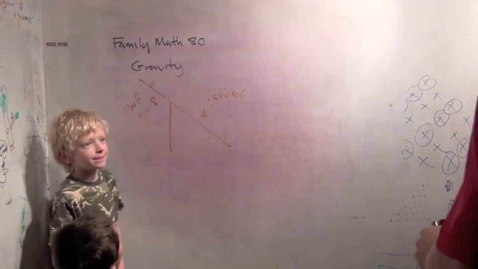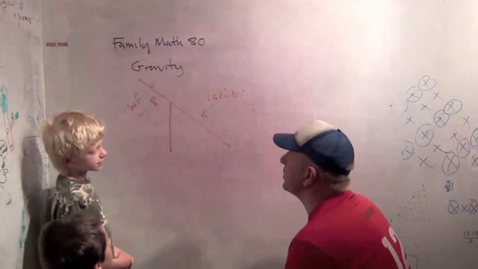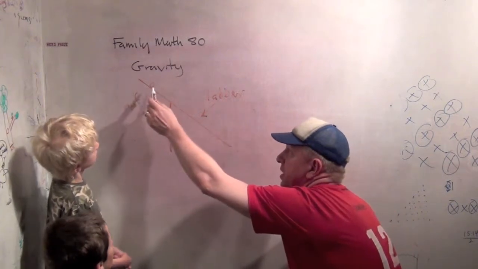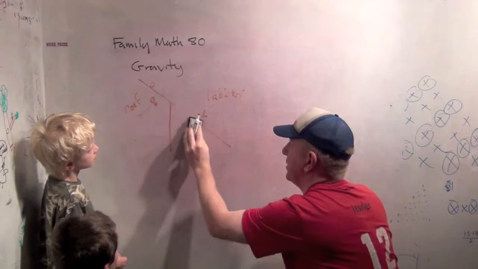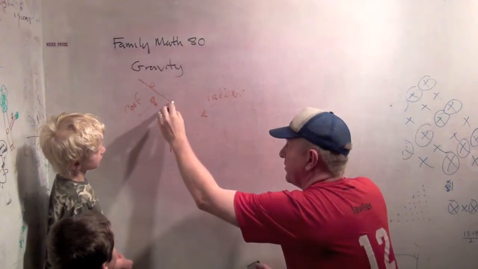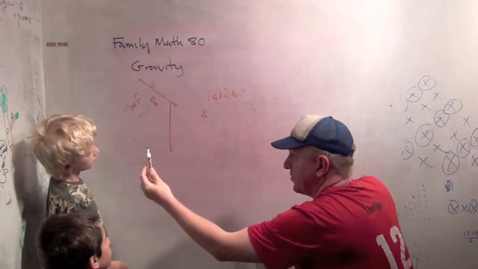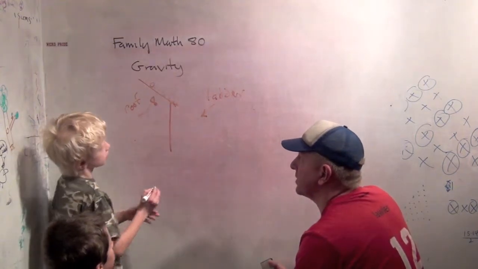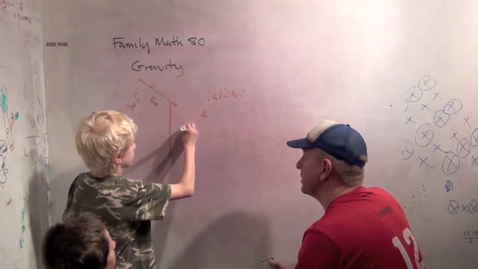Alright guys, so now here's what we're going to do for our little experiment to learn about gravity. We're going to roll a tennis ball off of the roof. And our roof just looks like this, maybe has a little bit of an overhang. And that ball is going to roll down the roof. And what do you think? Can you draw for me what you think it's going to look like once the ball gets to the edge of the roof? What's it going to do? Well, it's probably gonna arc a bit, then fall down.